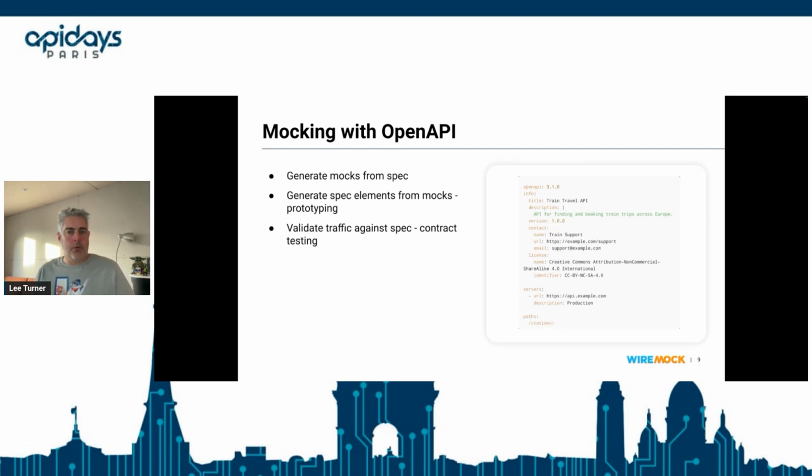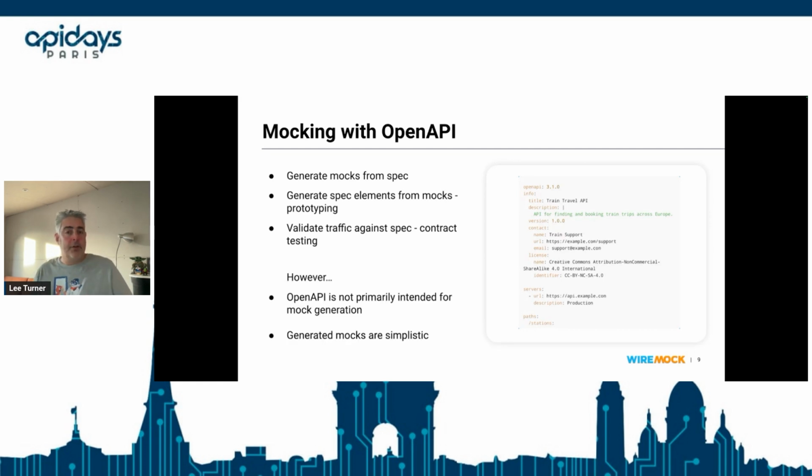Again, some tools, WireMock Cloud included, allow you to validate traffic against your mocks against the specification that's been used to generate those mocks. So you effectively get a sort of contract testing. Clients can be built against those mocks, and as they're being built, you can then validate the traffic that gets sent to them. So again, improving the speed at which things are built correctly.